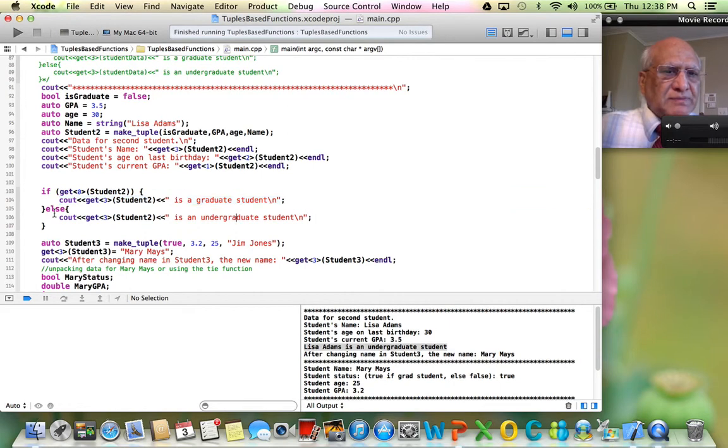That means the else branch will execute, and the else branch prints the student name, which I'm getting using the get function, get<3> student2, and then it prints that it's an undergraduate student. So this is the use of the get function, showing the get function in action in different ways.